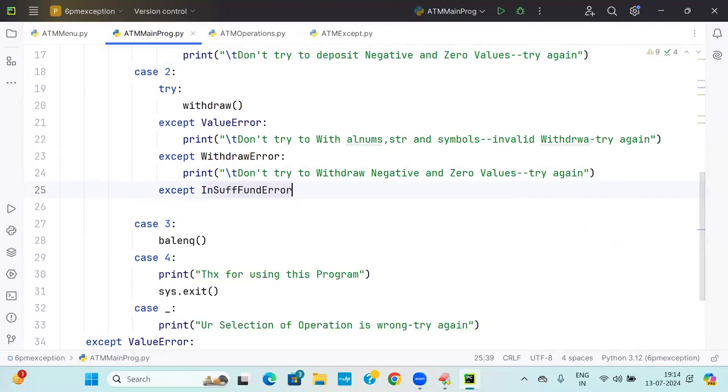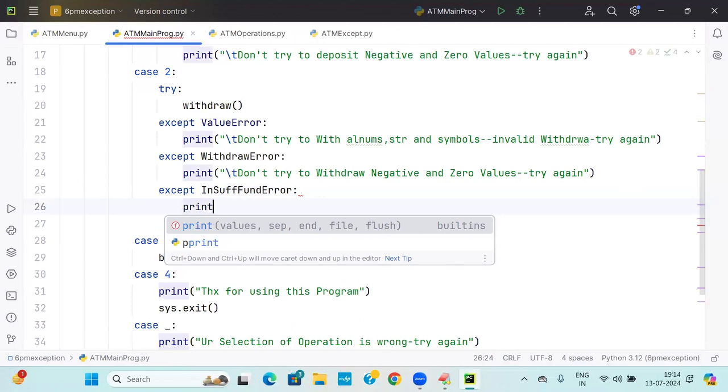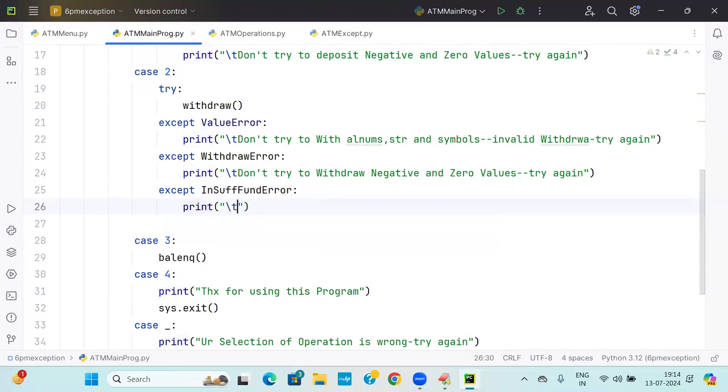Next again, except insufficient fund error. Print of what? Backslash t, your account XCXX123 does not have sufficient funds. Read Python notes. Why Python notes to read? To have sufficient funds always.